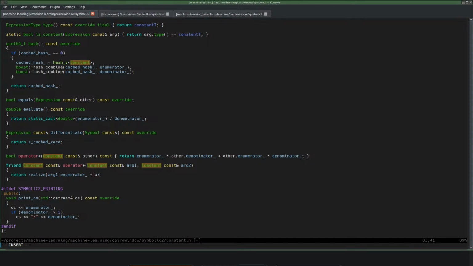I'll have to multiply that with the denominator of the second one.